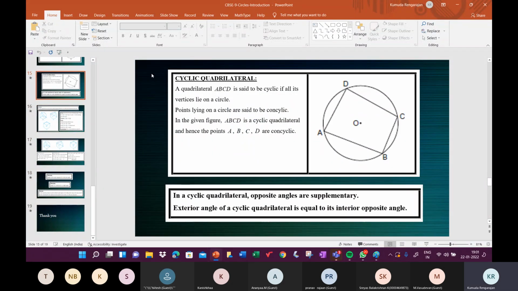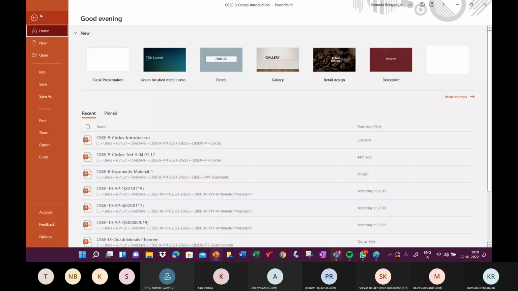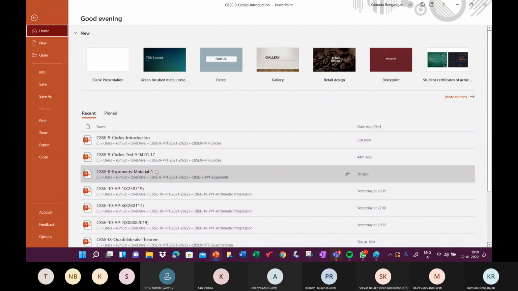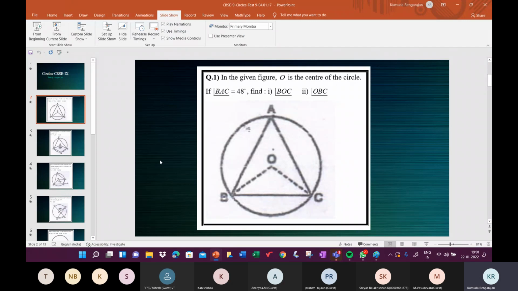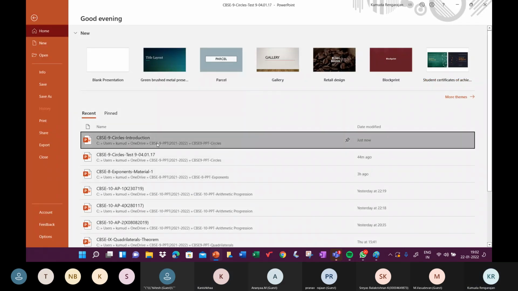Okay, children, see, you'll have to complete this one from here. 1, 2, 3, 4. These, and all the numericals we discuss in today's class. By tomorrow's class, we finish it. Then what about the introduction, ma'am? Who's this? Kanishka, ma'am. Do you want to send that also, ma'am? No, not that. One minute, one minute.